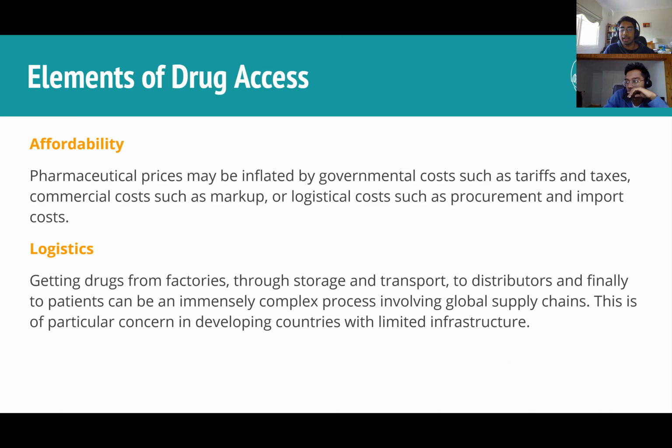which ties in nicely to our next little thing, which is logistics itself is a challenge. And so we need to get the drug from where it's made. It needs to be stored because it won't always be used immediately. It needs to be able to transport. We need to get it to distributors, so end people who will actually be able to connect it to patients, and then to patients themselves. So this can be really, really complicated. Not every drug used in Australia, and in fact, not even necessarily the majority of drugs used in Australia, will be coming from Australia. And so international trade is a huge element of getting drugs into where they need it, basically, or as we'll find out more, like into where people can pay for them.